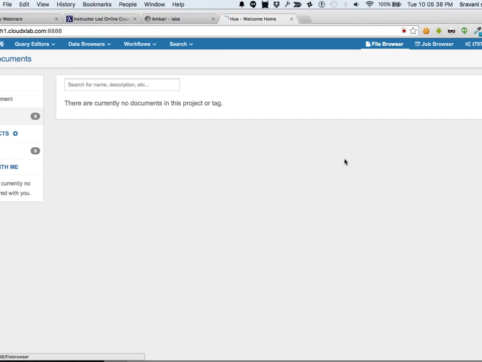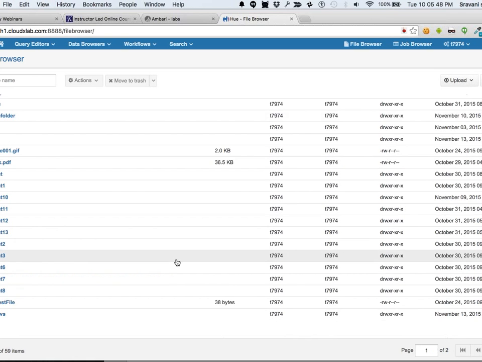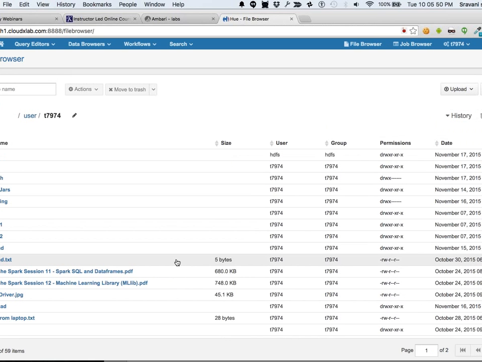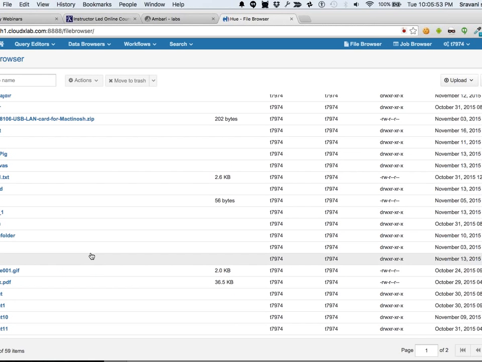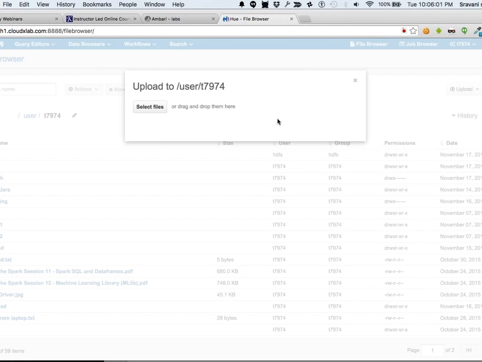Now you can go to the file browser. So this is our HDFS. As opposed to what you have seen earlier, here you can see a nice folder structure. You can create your own folder inside it, upload a file to it, and then test if it's working or not.